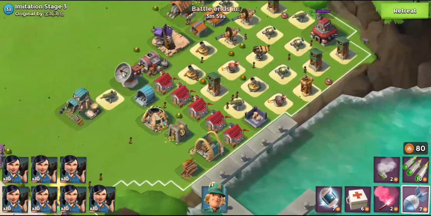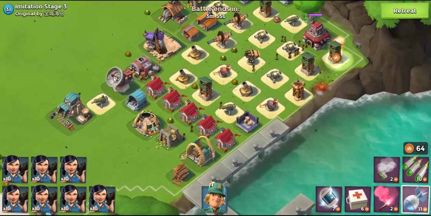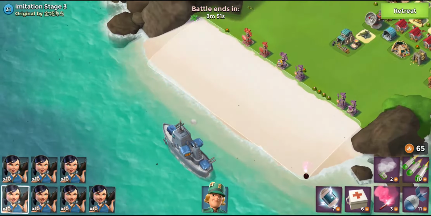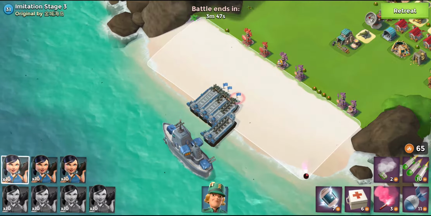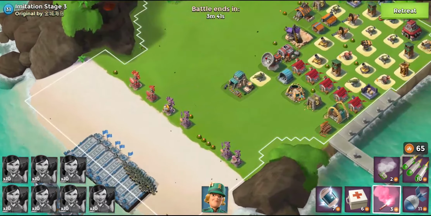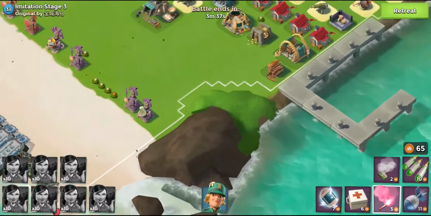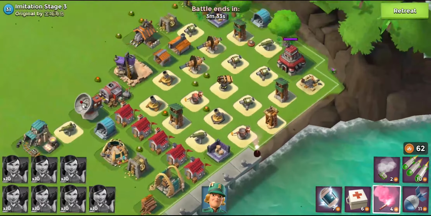Let's get rid of those mines just because we don't want to lose too many girls. That's unnecessary. We should be able to get it down without any bigger problem whatsoever. This is gonna be icy. Let them walk into that corner, and when they hit the corner, we are gonna flare to that little corner right there.